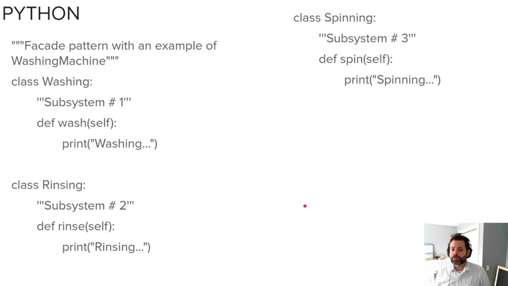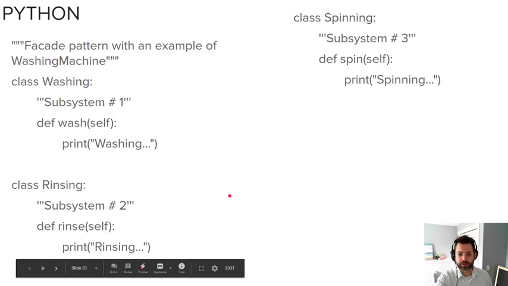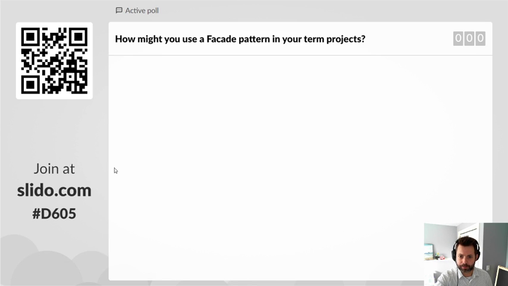Now we can do this in Python as well, and this is not my most favorite way of laying out code. I'll actually show you the code here momentarily. But here we have similar ideas where we have our washing, rinsing, spinning code, and this is off that Geeks for Geeks website.